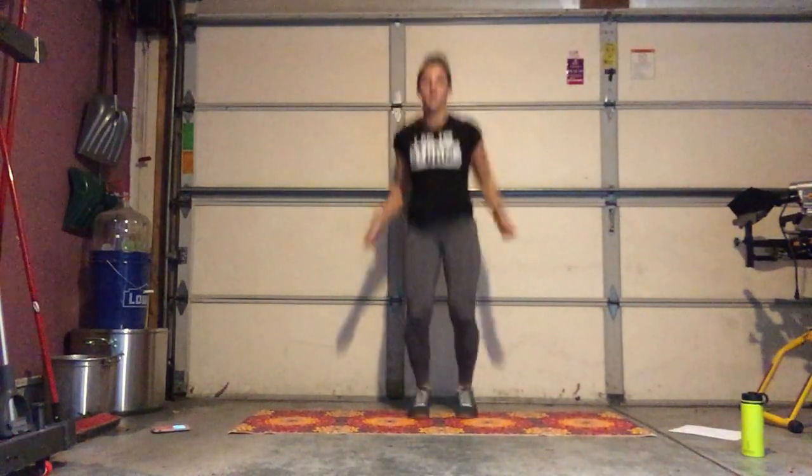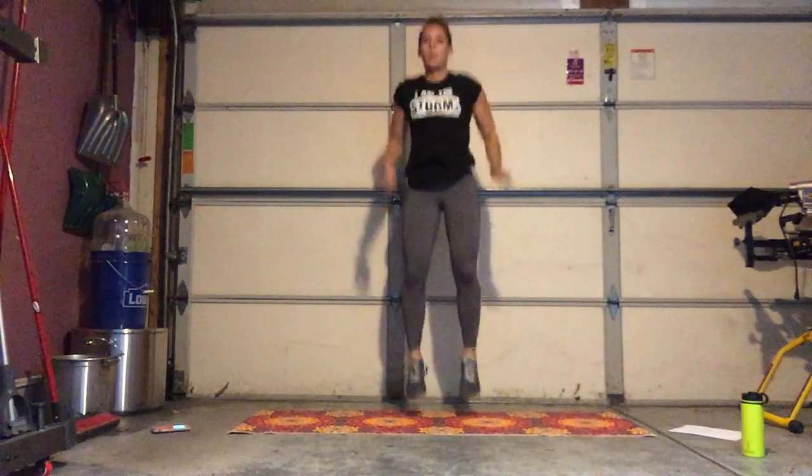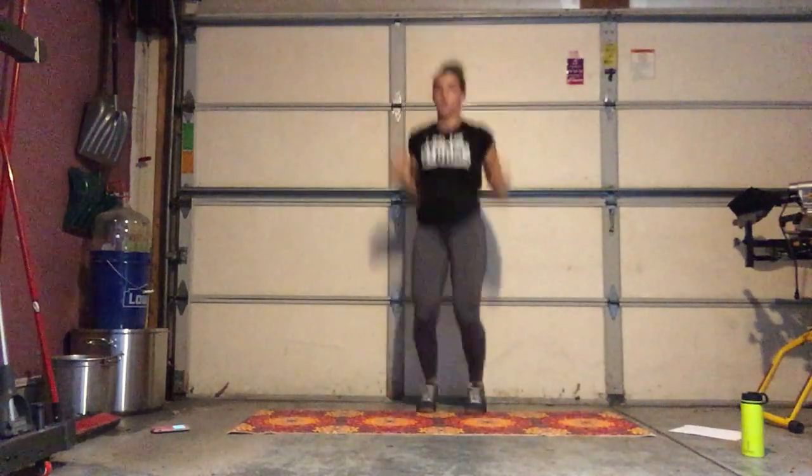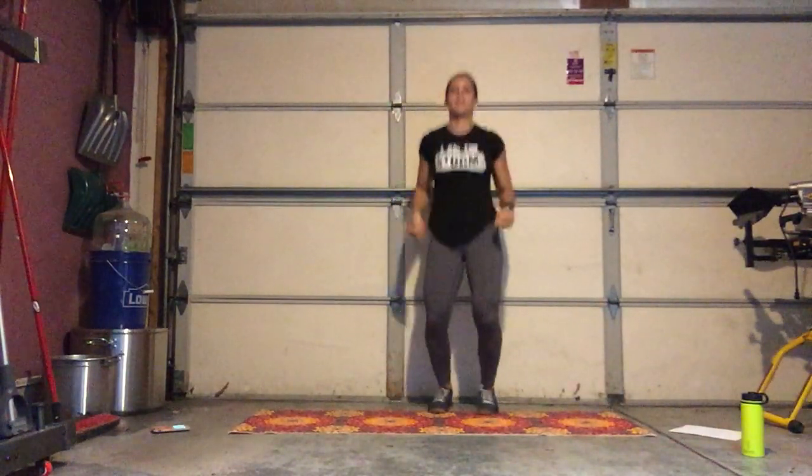Turn those wrists once if you want to just do single unders. Or you can turn those wrists twice before your feet touch the ground for those double unders. Or you can do a combo of the two. Or just jump higher. Let's see what you got. Work on those calves. We go back to singles.